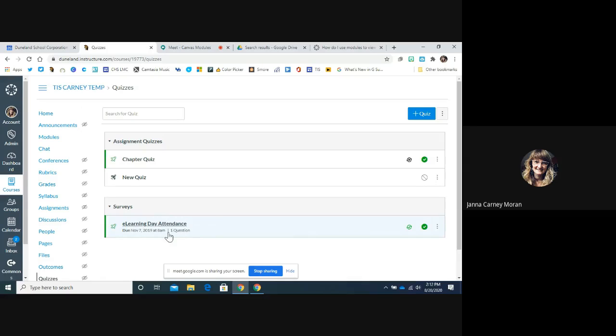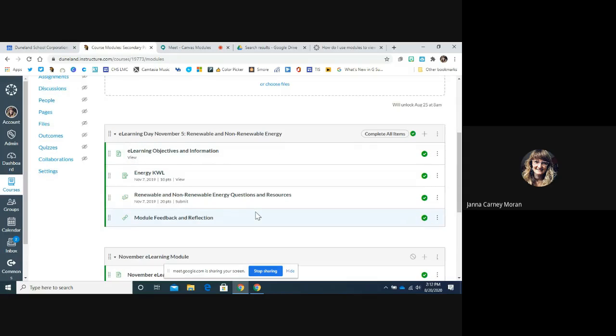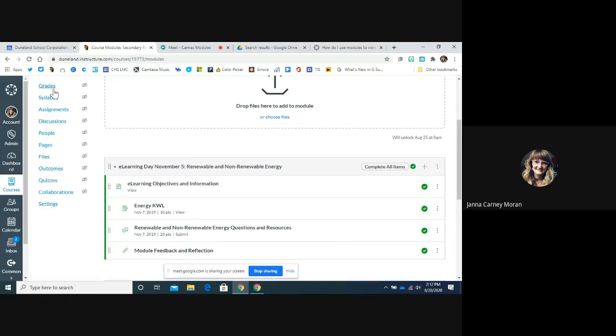Or you can just delete it here and then it will automatically remove from the module. Even if I delete the whole module, all of these pieces in the module will still be in my course other than the link because that's not located anywhere else. But the Canvas pieces like the discussion, pages, and assignments here, those will still be in my course. So it's better to delete them from assignments, pages, and discussions if you actually want them deleted from your course, not just out of that module.